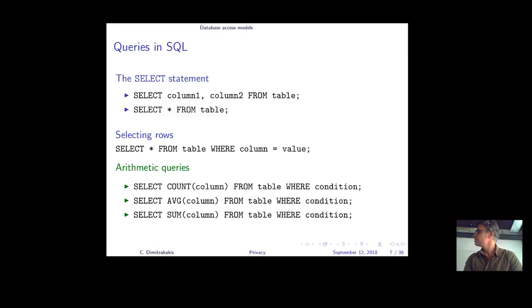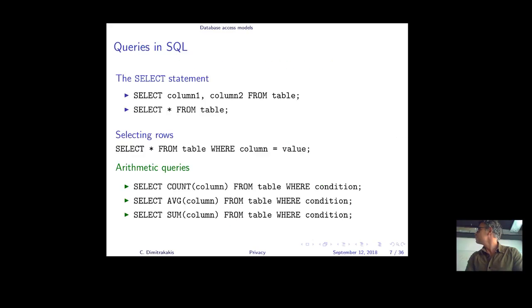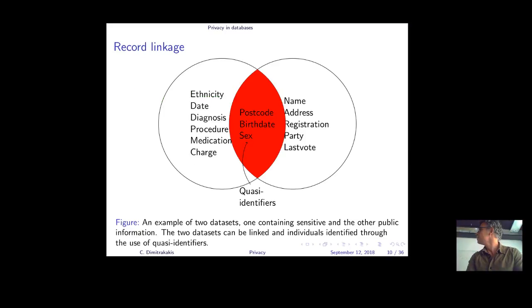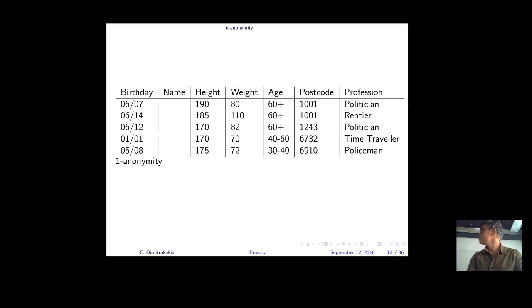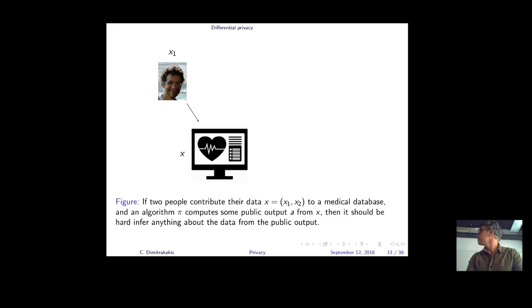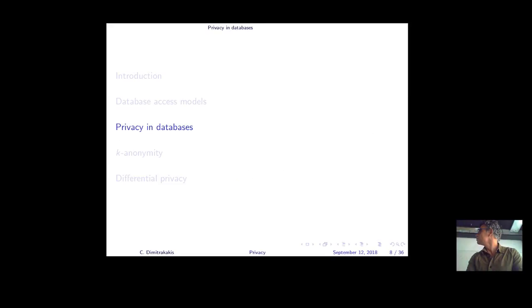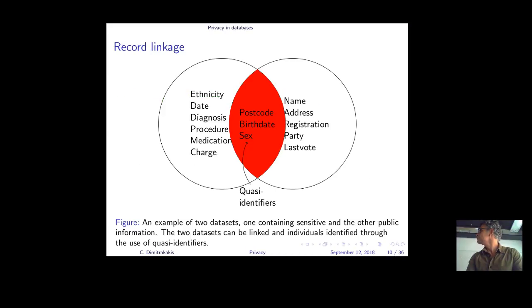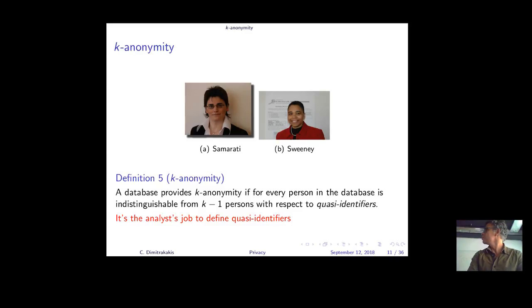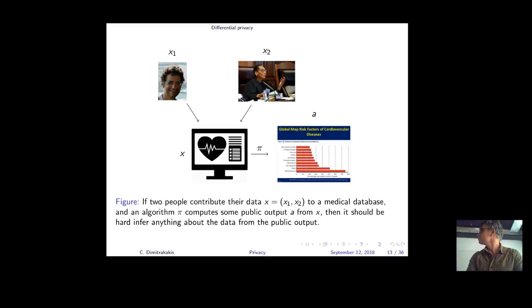So we did talk about queries a little bit in SQL, right? And I did mention the problem we have about record linkage, and k-anonymity as a way to potentially solve it. And I mentioned at some point that there was a way to do a join operation, and I had some code for this join operation, and actually this join operation did work.